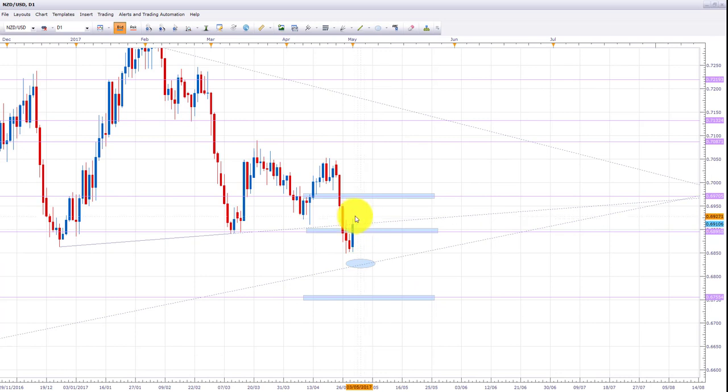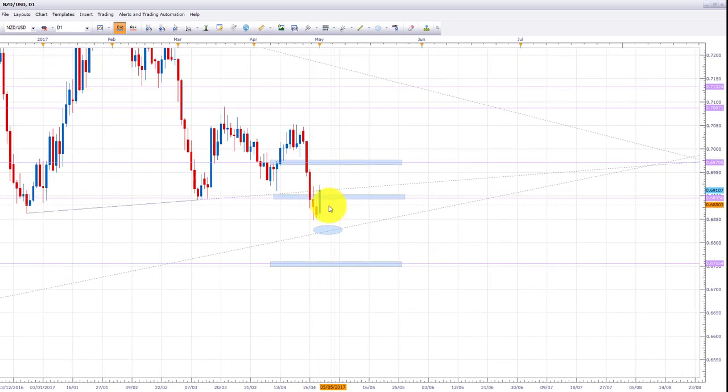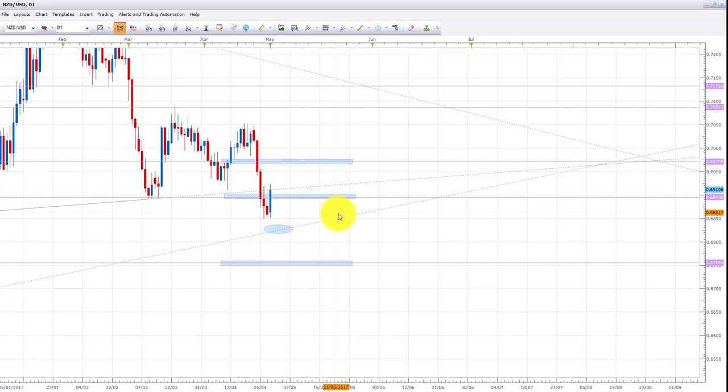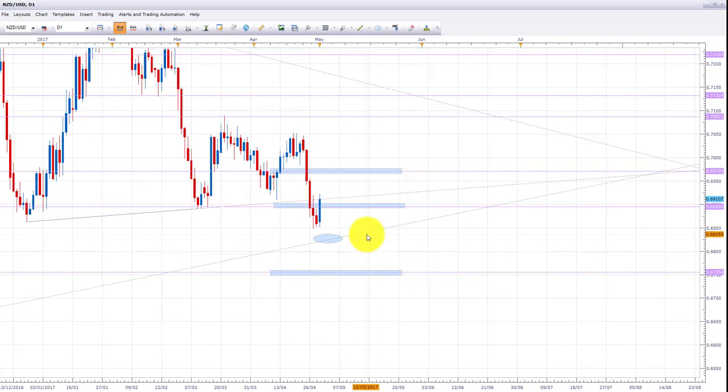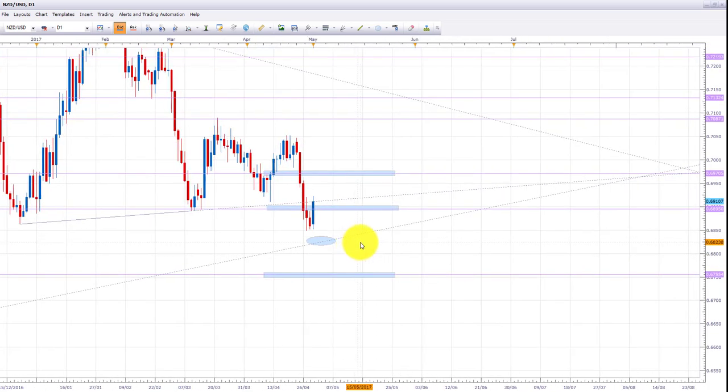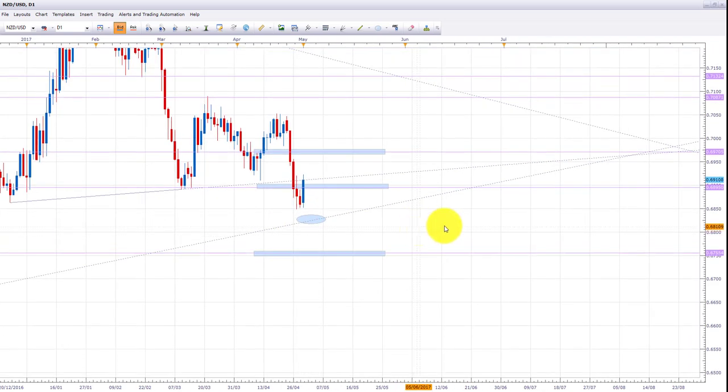We did say once this is broken out that we'd be looking for a pullback into this area, two levels of resistance: the upward sloping trend line, which was broken out of, and also this key level of support, which we are now looking to become resistance. It is testing this fairly deeply, guys. However, I would still be favouring shorts down to test this major upward sloping trend line here into the 0.682 area, which is highlighted by this blue circle here. So we will be looking next week to see if we can get a short position on New Zealand US dollar down to this major upward sloping trend line here at the 0.682 level.